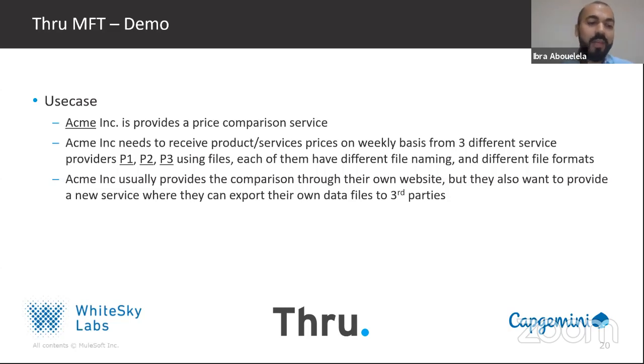So we're going to have an Acme Inc. company that provides price comparison services. Acme Inc. needs to receive products or services prices on, let's assume, a weekly basis from 3 different service providers. It has been doing that through files, and each of these providers has different file formats or different file names and endpoints, applications, of course.